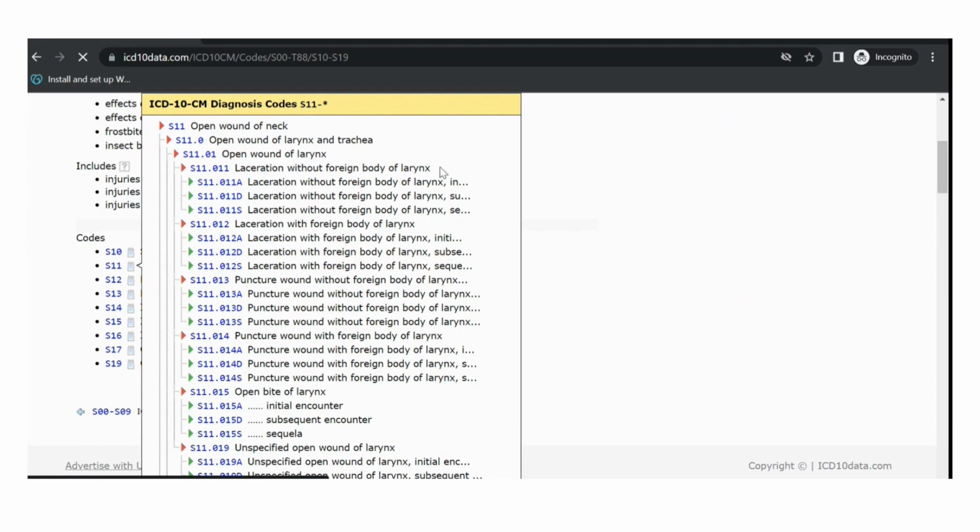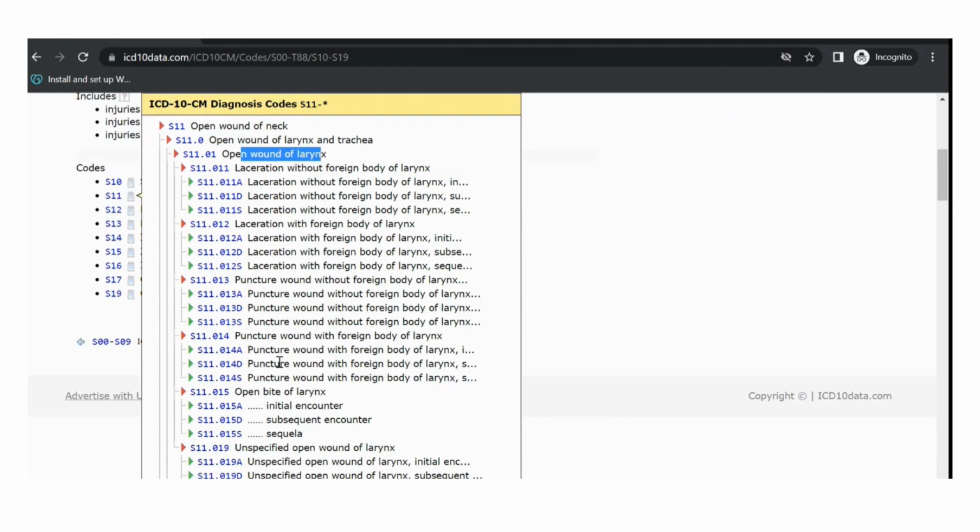For the larynx: laceration without foreign body, with foreign body, puncture wound without foreign body, puncture wound with foreign body, open bite, and finally unspecified open wound of larynx. So in the neck, we have larynx and trachea. All the categories you will be able to see.